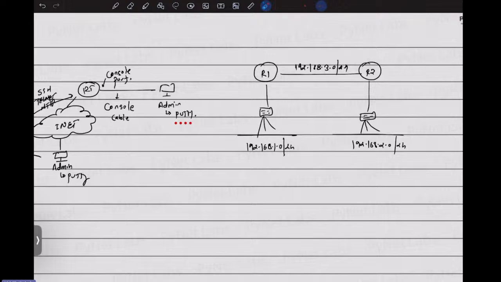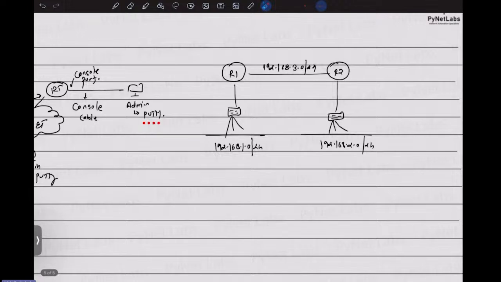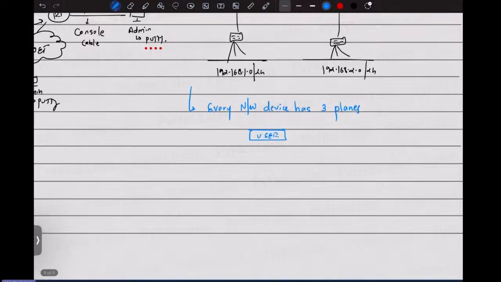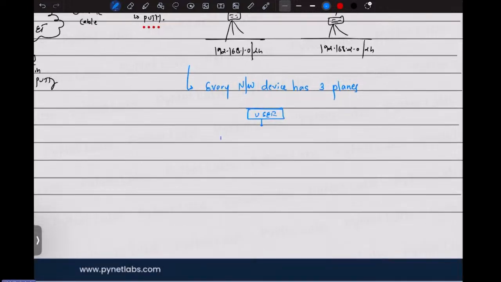So we know that every networking device has three planes, where the user sits over here and the user interacts with the first one, which is the management plane.